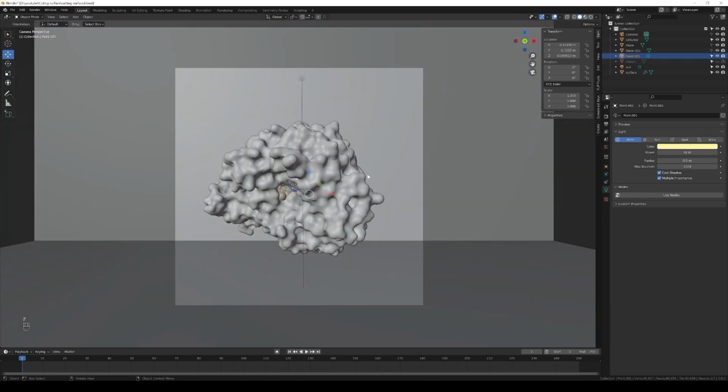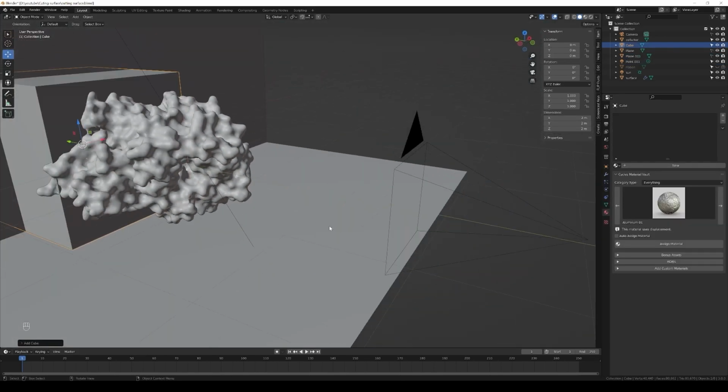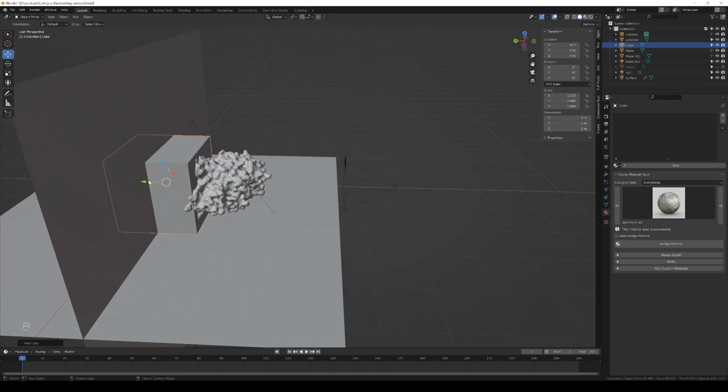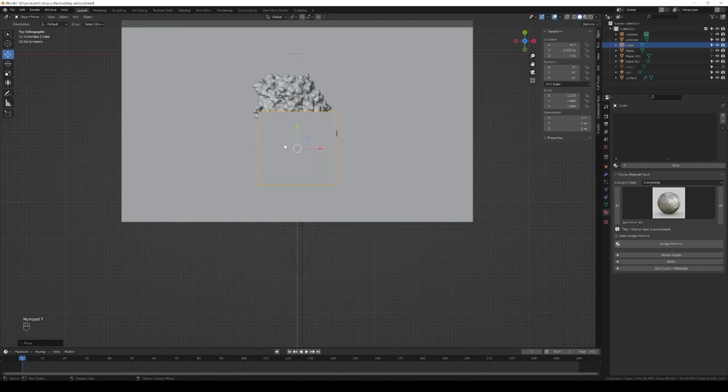Cutting the surface is something that is done quite easily. So we just need an extra element, and this is an object that defines where the surface is going to be cut. And for that, I'm just going to use a simple cube. You can use any kind of object for that, but to have a nice and clean cut, a cube is obviously the first choice to do that.